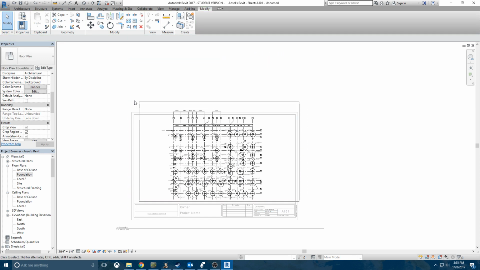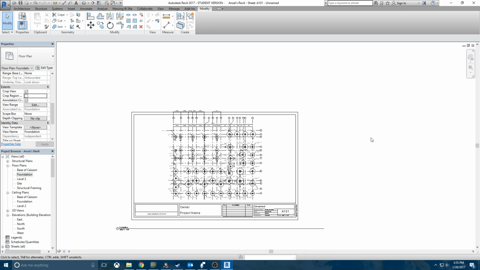And then if we don't want to see this box line here, you can just uncheck the crop region. There you go.